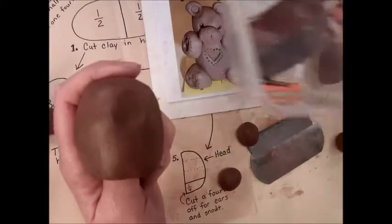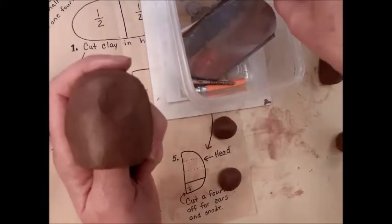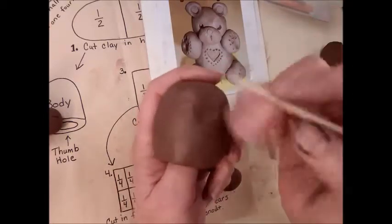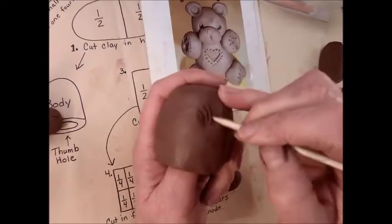So I'm going to look at my tools again. I'm going to put that one back, and I'm going to find a stick with a point on it. And I'm just going to make some lines, some scratches.